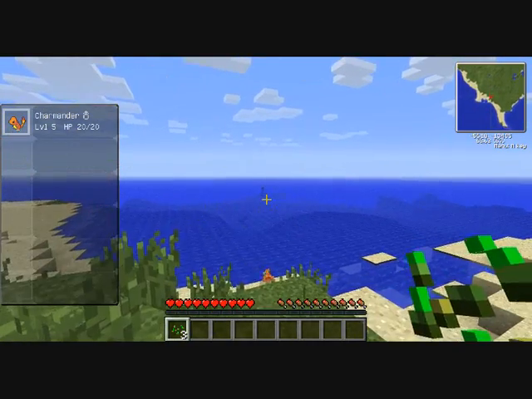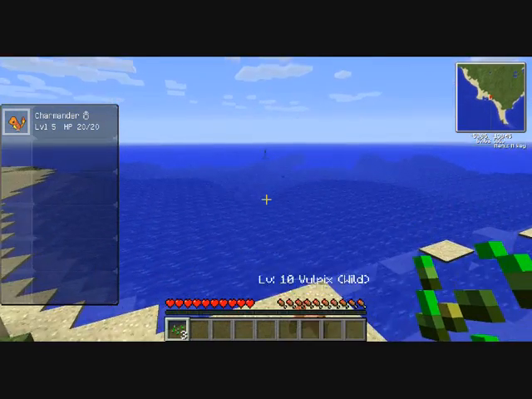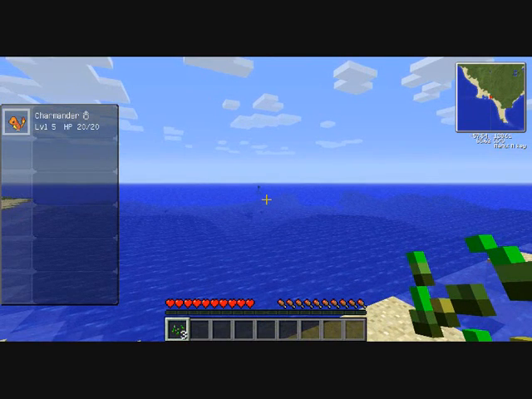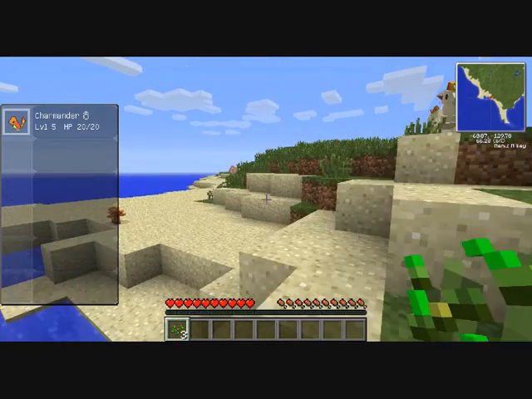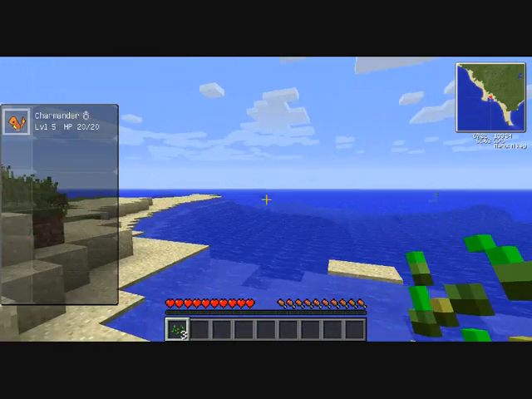Wait a minute, what's that? That's a Lapras over there. Oh, I haven't seen a Lapras before. Not legendary, but a Lapras, bloody hell. And that's a Lickitung, that's a Vulpix. Yeah, they do make noises in this.